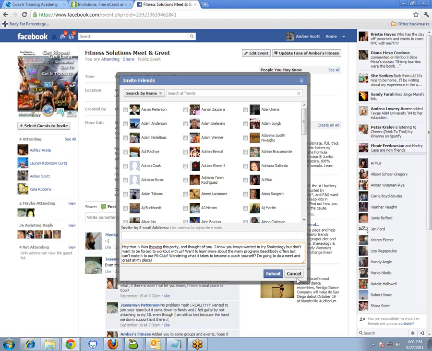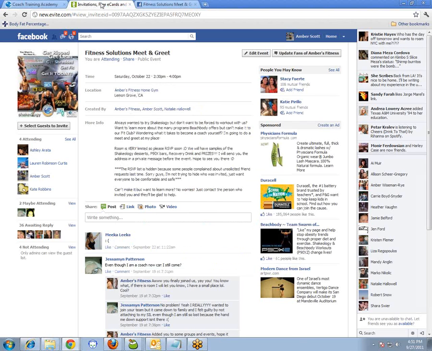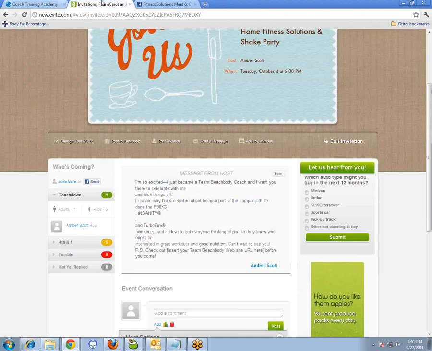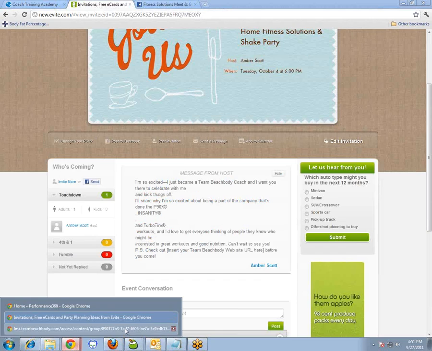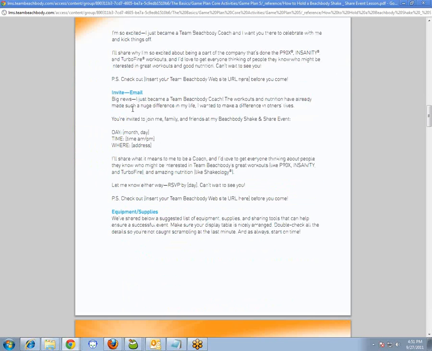So now you've got your Evite and your Facebook invite. Now you are going to have people in the world who are on neither of these. And then you can just put together a nice email. So they have some wording for that as well. Keep it short, and don't put attachments.